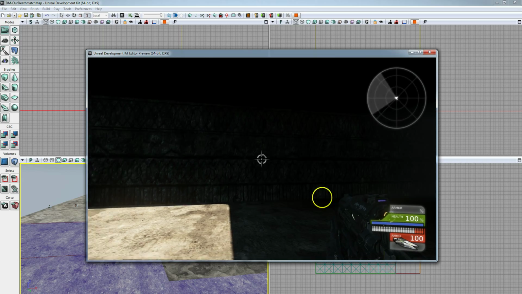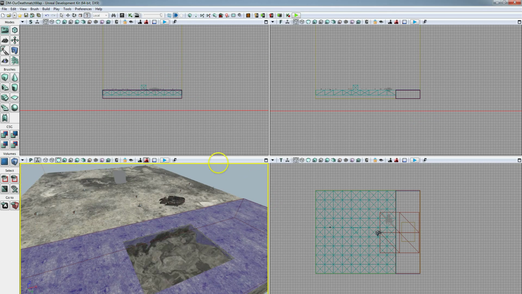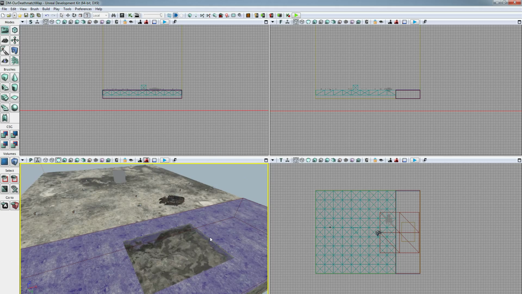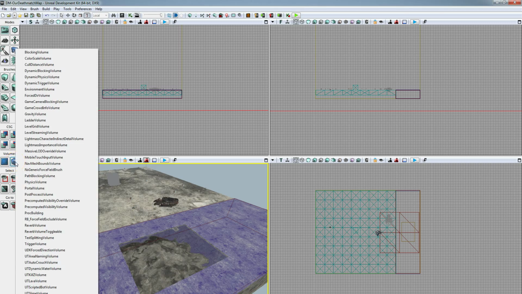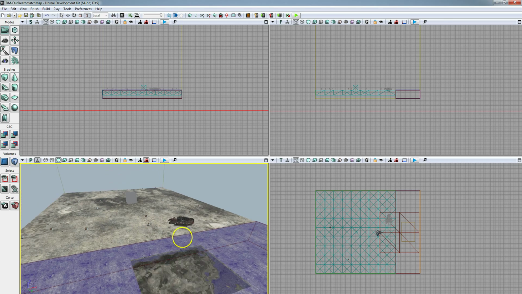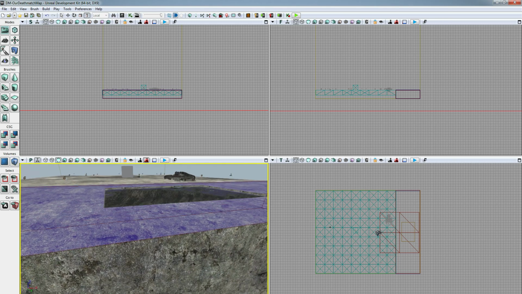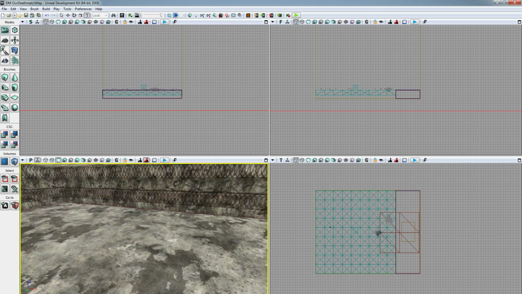And there we go. And so now we can also add what we call post-processing. So using the brush in the exact same spot, we can go to volumes again, and we want a post-process volume. A post-process volume allows us to basically add bloom, add depth of field blur, you can change coloring, you can change a lot of the features here.